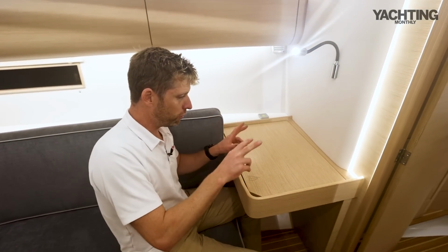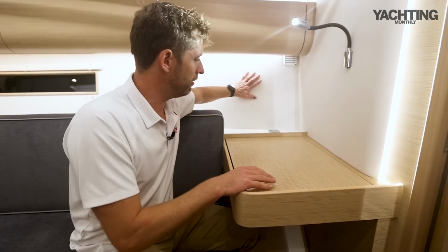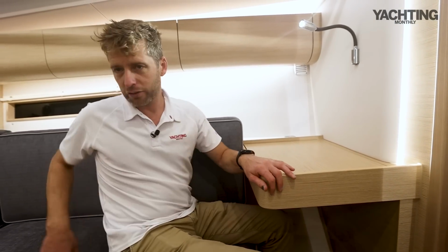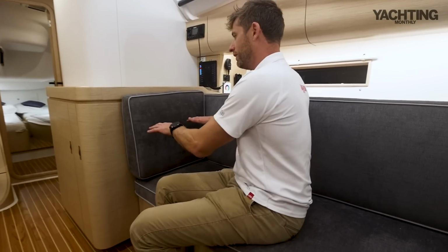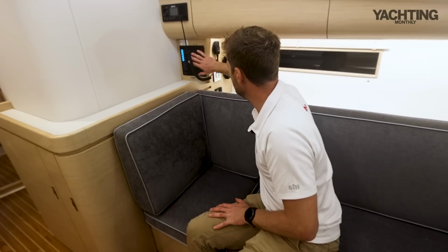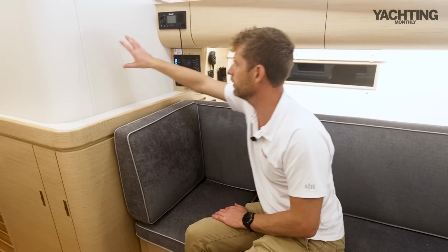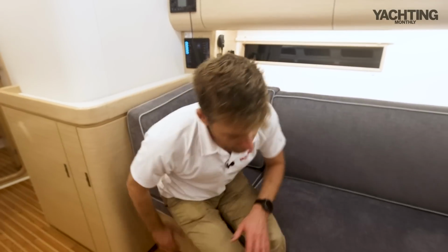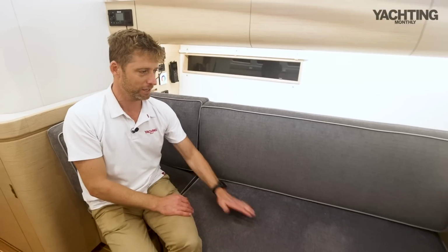But I think that so there are two options that actually place the chart table further aft. Here, I haven't got any of my instruments or any of my stowage. I'd rather have the chart table at the aft end. And you can either have an aft-facing chart table here, which I think makes the most sense because you've then got your instruments, radio, and you've also got some stowage units here where you could have a bookshelf for your reference books and things. Or you can have it forward-facing here, but then it breaks up this nice port settee a little bit.